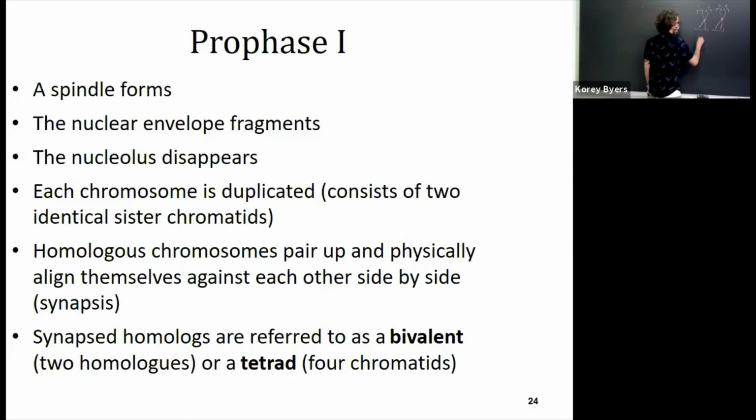We divide, and our bivalents would separate into their individual cells at the end of meiosis 1. And so it's just new terminology. I don't use bivalent and tetrad a lot, but you'll see it in the lab. I prefer to say homologous pairs. If you take genetics, you'll use bivalent and tetrad. It's not terminology I use, but it is going to come up in the lab.